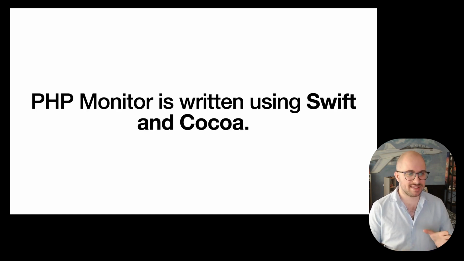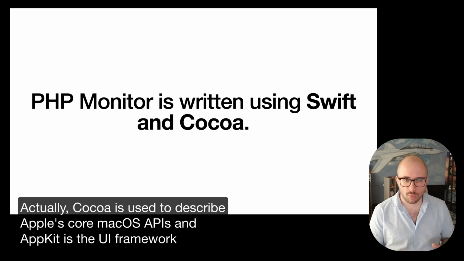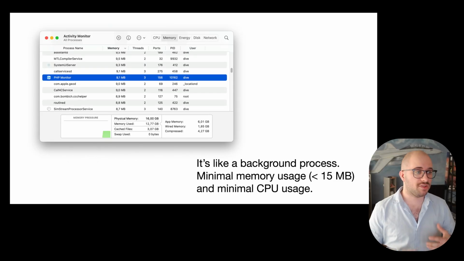So this is a Swift app that uses Cocoa. Cocoa is kind of Apple's older macOS UI library, right? Nowadays, we're looking into SwiftUI and technologies like that. And those are cool, but they're only supported by the very latest operating systems. So let's talk about the performance of PHP Monitor.